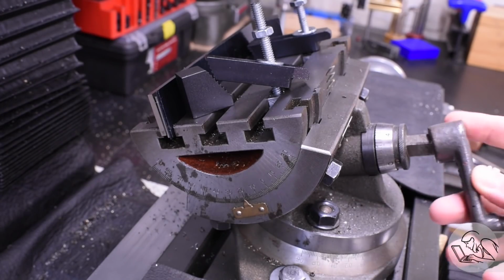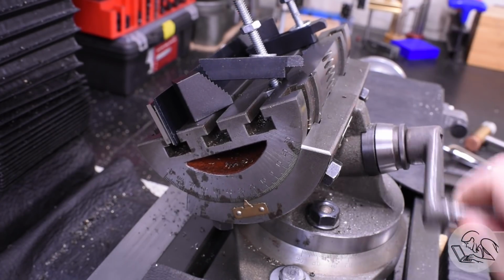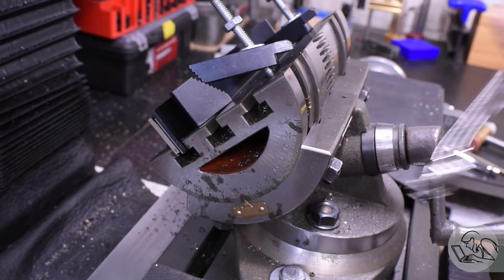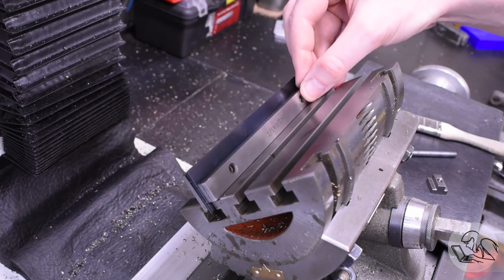Now time for that ambitious chamfering that I alluded to earlier. I'm going to go ahead and crank this all the way over to 45 degrees, and I'm going to put a big beefy chamfer on almost all the edges of these jaws. These jaws are quite beefy themselves, so they really need a beefy chamfer to look right proportionally.